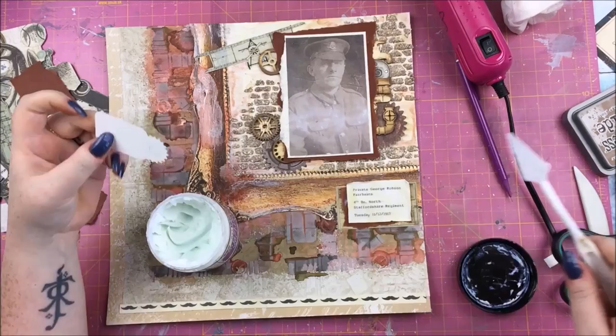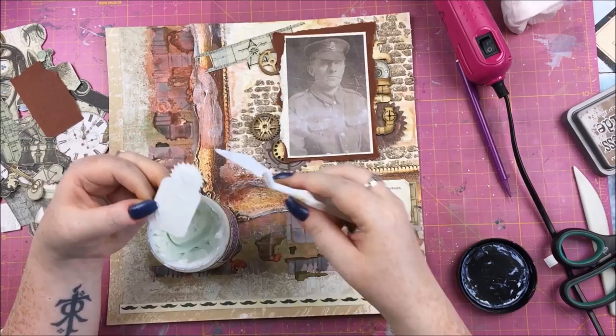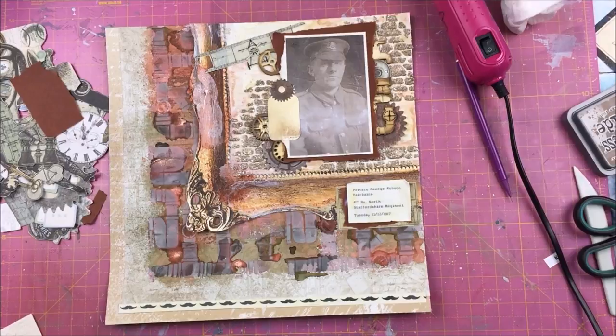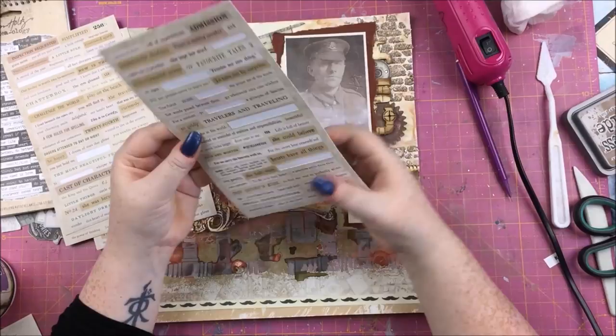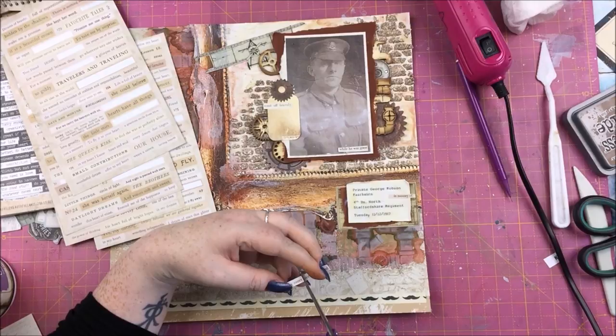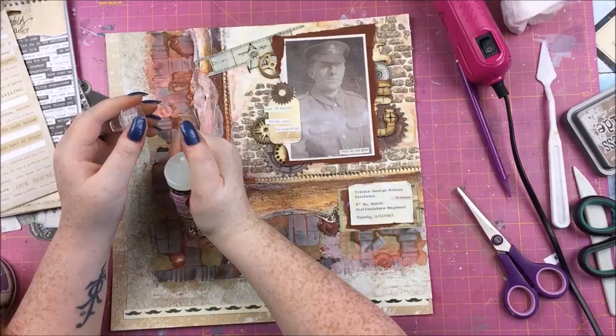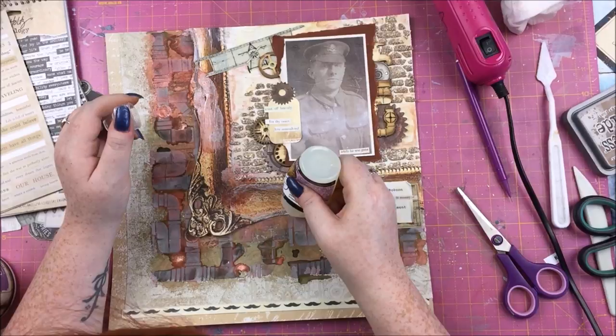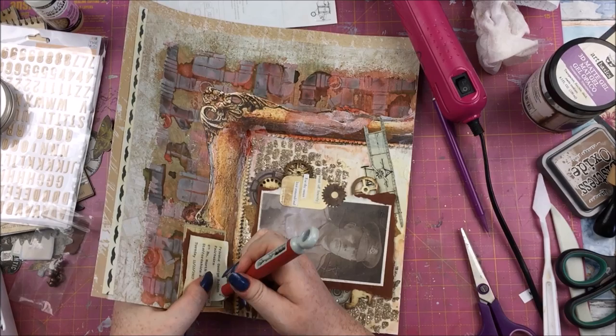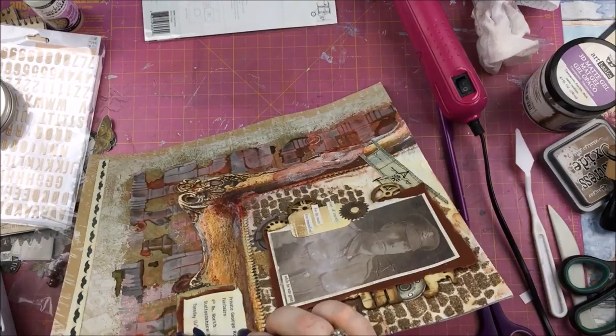Around the photo I've used wooden embellishments from the kit, dyed with Distress Oxide in Vintage Photo. I started with the blending tool but that wasn't right, so I actually dipped them in the ink and that turned out quite cool. I backed my little information ticket — the one I made with George's details — and pulled it around the edges to make it look older. I'm adding lots of word stickers using Tim Holtz Clippings stickers; there were many appropriate ones like 'went off bravely,' 'in memory of,' and 'for thy sweet love remembered' — that last one felt right given how much he and his wife clearly loved each other. I've also added a little brad at the top of the info piece so it looks pinned.